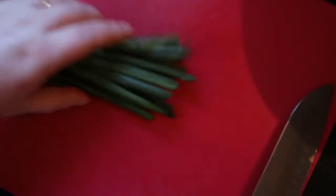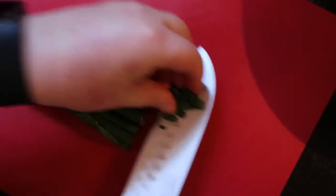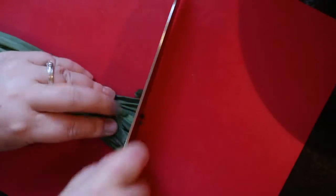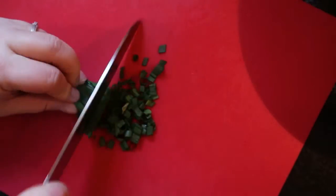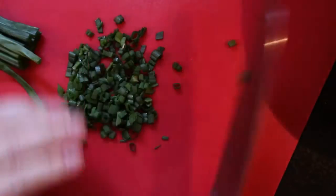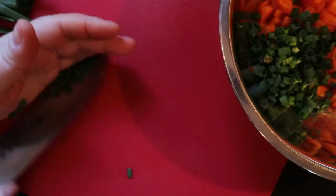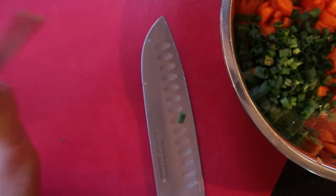Get some green onions. I just need a couple of these. I mean, we've got our white onions. I'm just going to steal some ends. Let's cut off some bad ends. And I'm just going to steal some ends of my onions. You might think I'm nuts, but this has a completely different taste than a white onion. So I'm only just going to do a few of that.